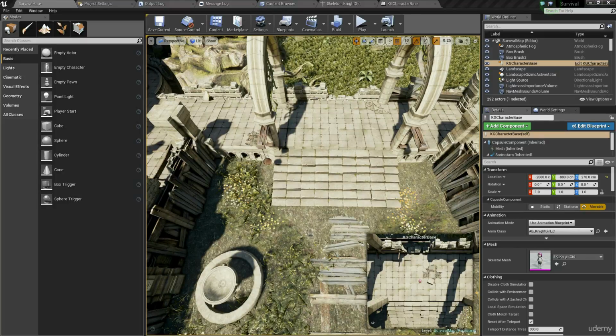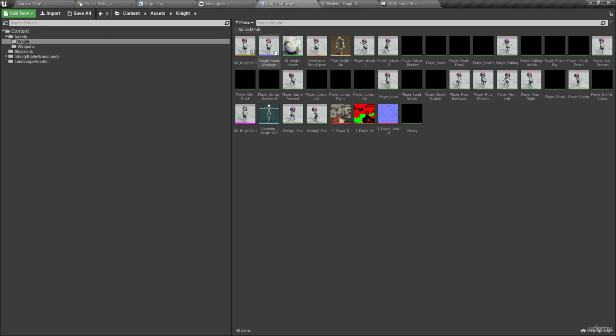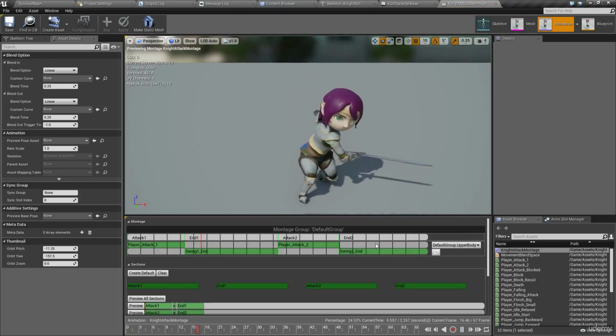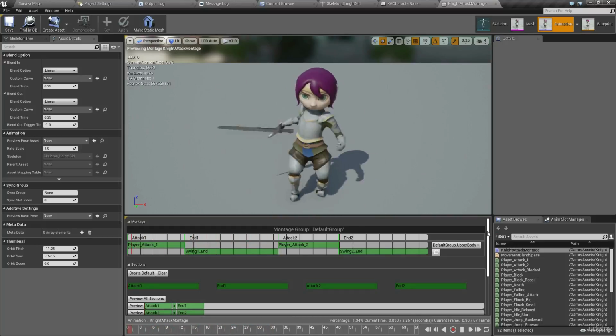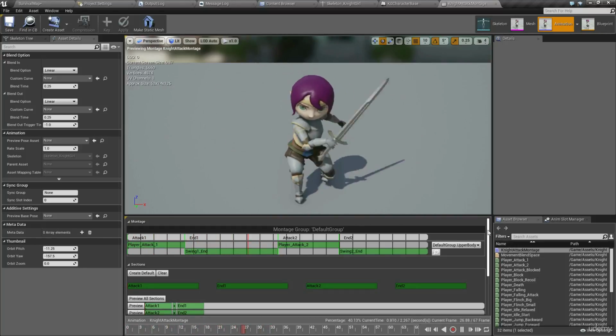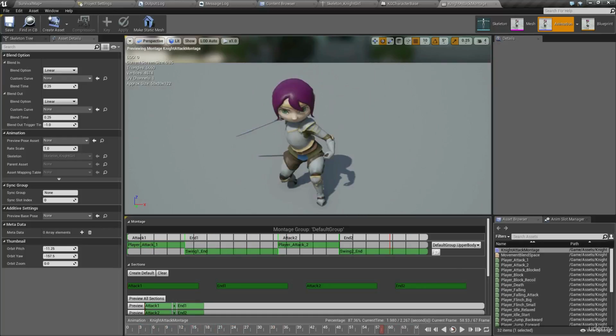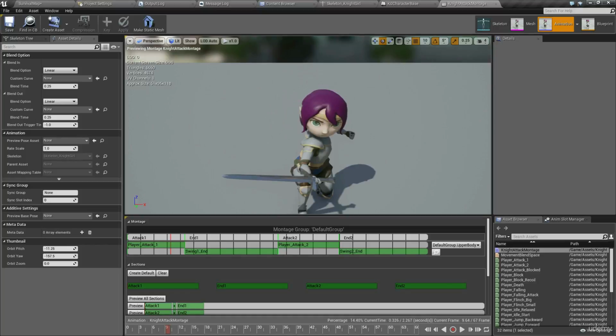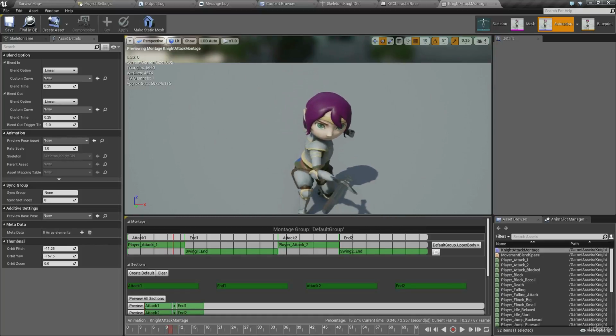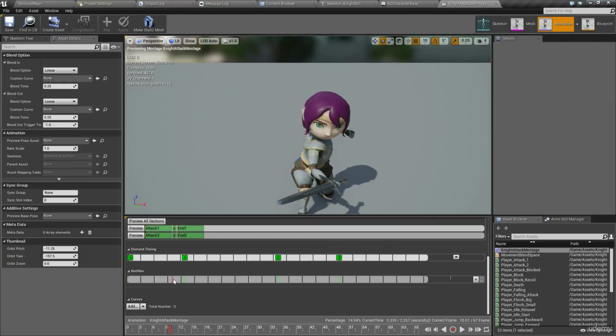So to do that, I need to go ahead and open up the animation montage and add some notifiers. So essentially a notify is something that calls an event within your animation blueprint. So when this is open, I'm going to stop for a second and get the timeline, and first off just put the timeline roughly where I want damage to occur in the event of an attack. I think right here would be really good.